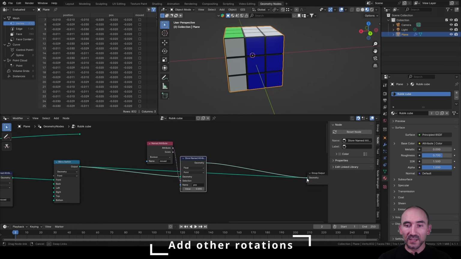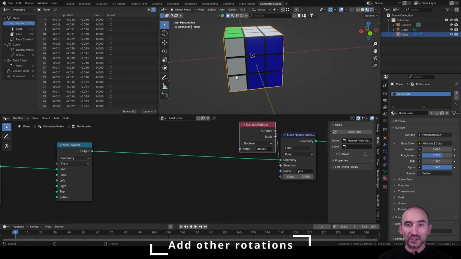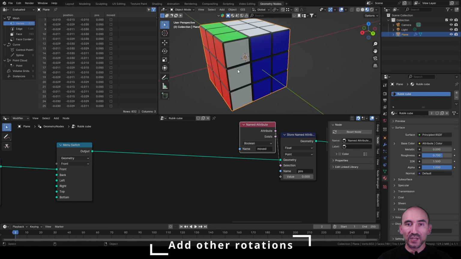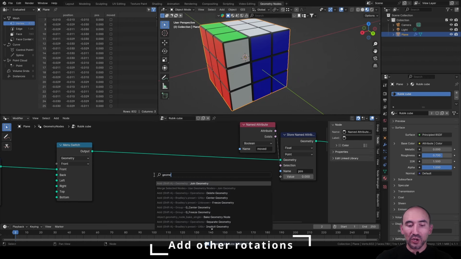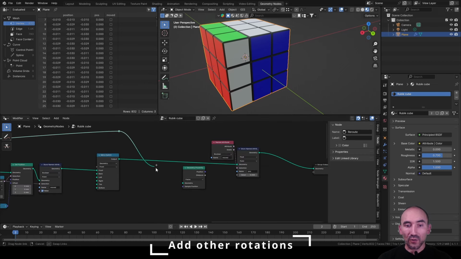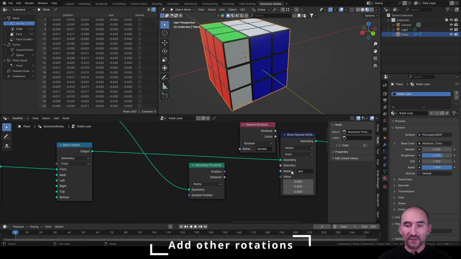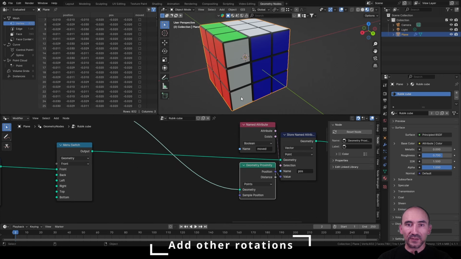I can link these to the geometry, and now I need to get what? The new center position for each of these little cubes. How? Well, we can use the geometry proximity node, linking what? Linking the original vertices of the original little cube we used to instantiate the little cubes, and saving the vector of the nearest vertex of this cube inside our masked and filtered points.